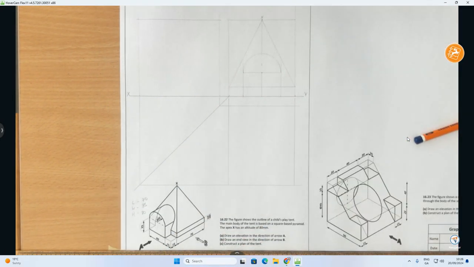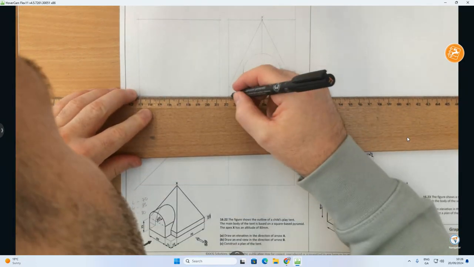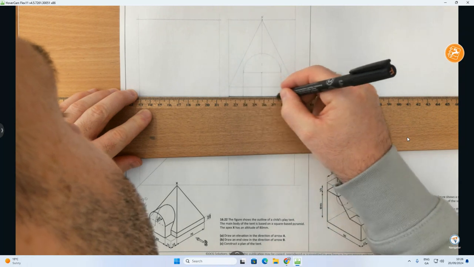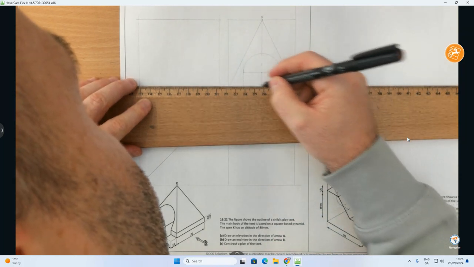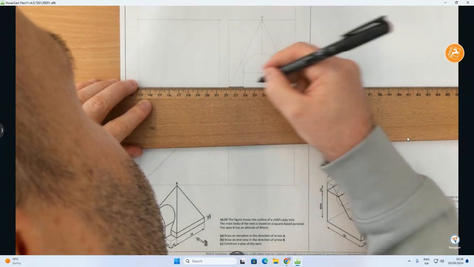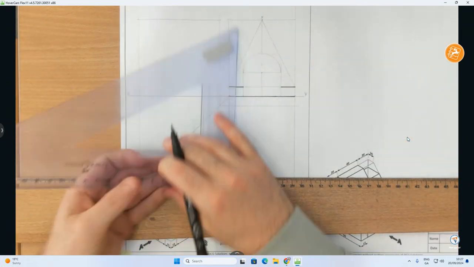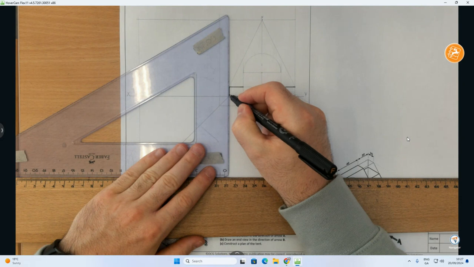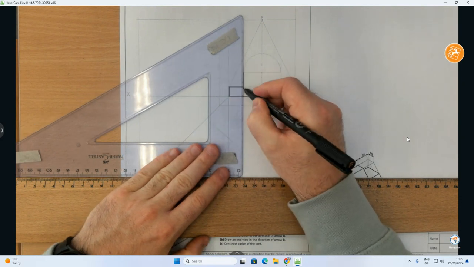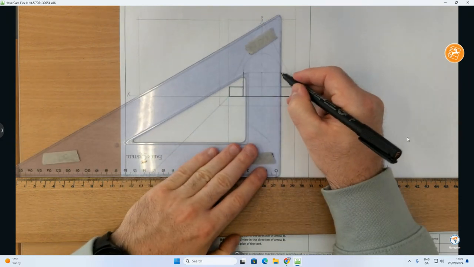Now all I'm going to do is heavy it in, just so you can see it a little bit better on your screen there. So I'm going to heavy in my views. So that's all heavy along the bottom. This bit here is heavy as far as there and there. Heavy in my vertical lines. So this bit here, that's kind of like the door frame.